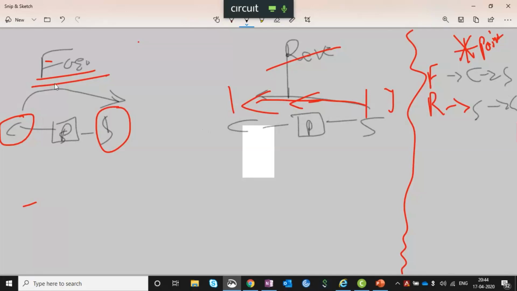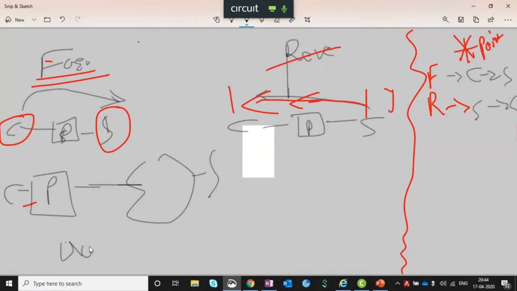One more thing to understand here is that in forward proxy, as we have concluded, the connection is from client to the server. So forward proxy is placed near the client. Here is a proxy, and then the internet and the server are deployed. This is a forward proxy architecture.